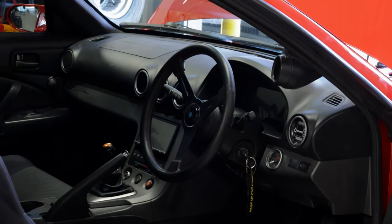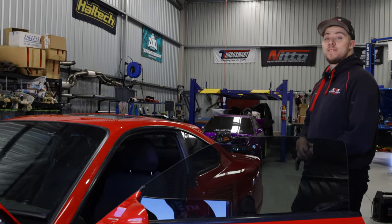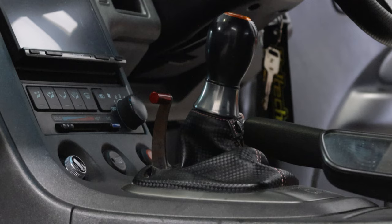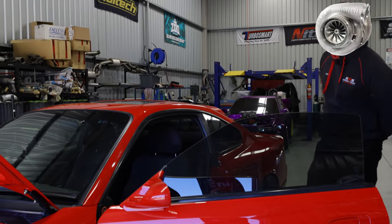Interior looks immaculate. You can't really tell that it's going to rip your eyeballs out of your head until you're actually up it, because the way that they've done the gear shifter in here, it kind of looks like a manual unless you know what you're looking at. But then you obviously grab it and click it down into gear and you'd be like, oh, it's not a manual. Wow, it's actually an automatic.